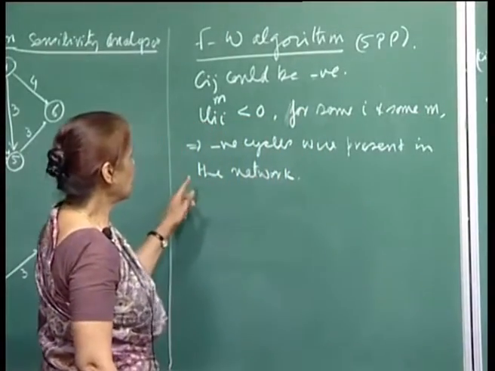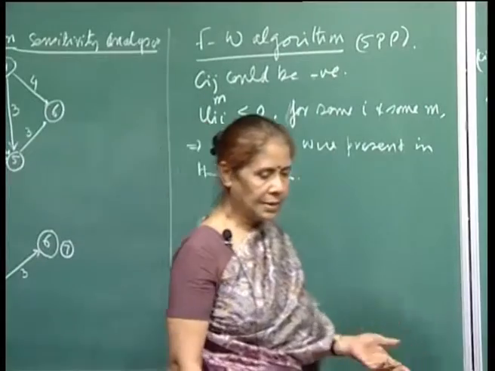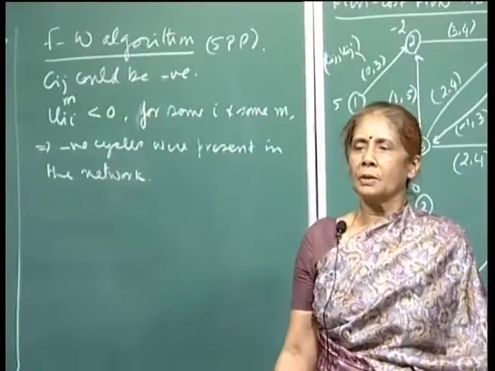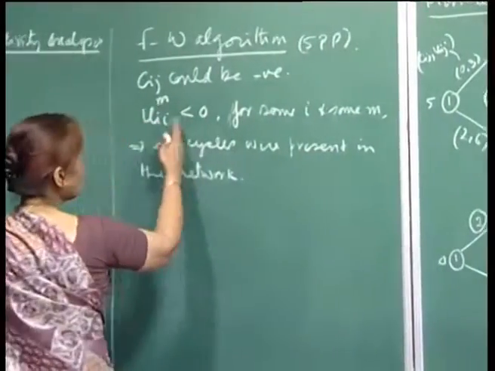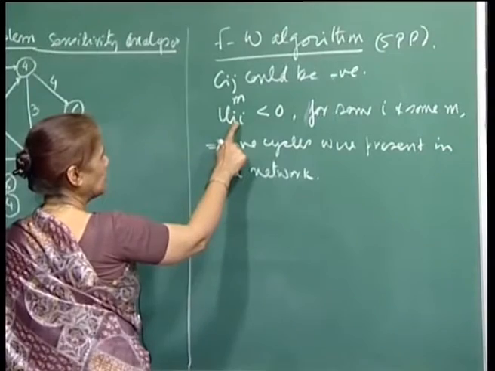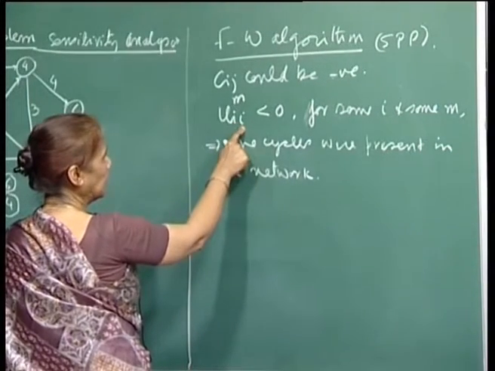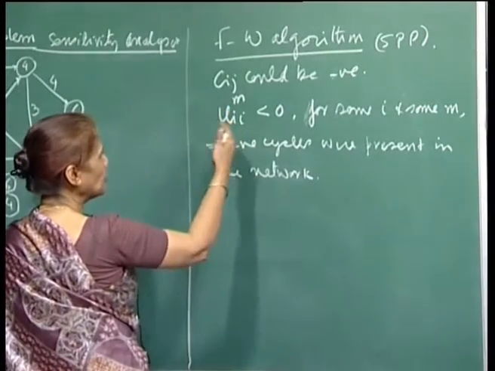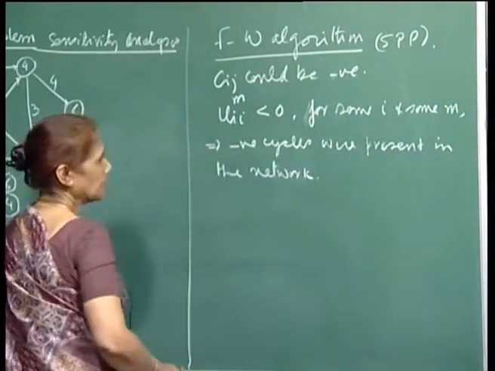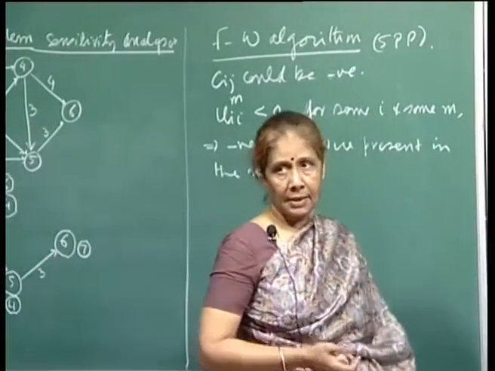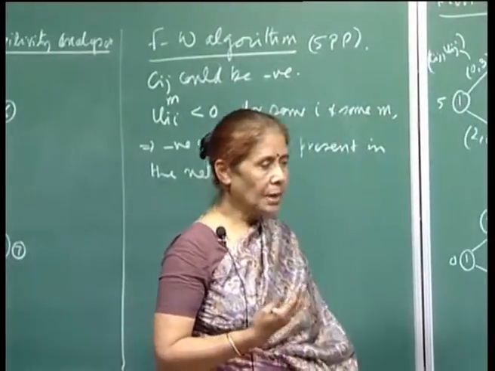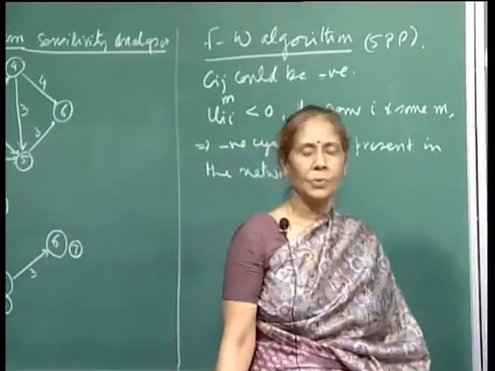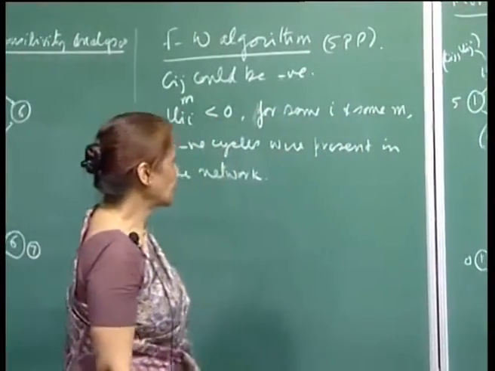So, the moment you discover that there is a negative cycle present in the network, you stop computing the shortest path distances. Okay. And this simply said that for some node, that means a diagonal entry, the path from i to i, including nodes from 1 to m minus 1, became less than 0, then you say that there is a negative cycle present. So, this will happen for some i and some m up to n plus 1, because that is the number of iterations for the Floyd-Warshall algorithm.